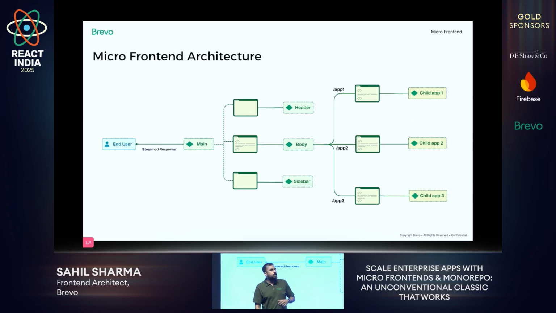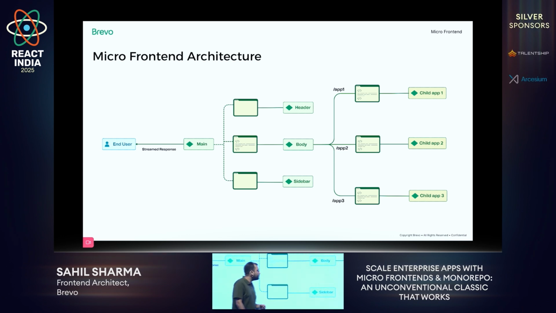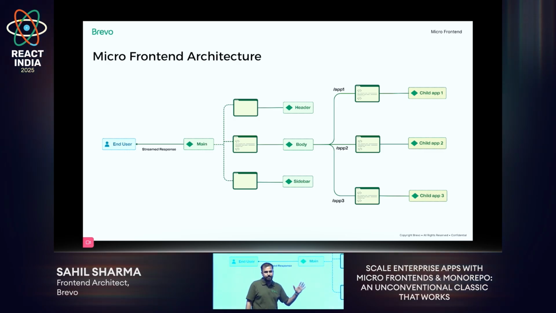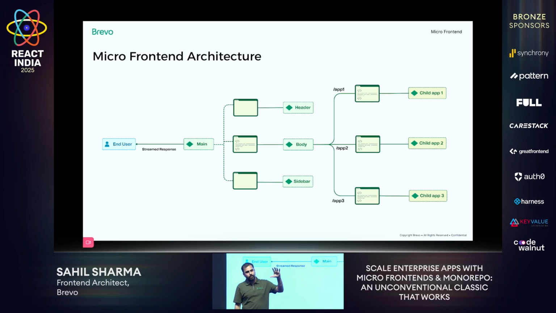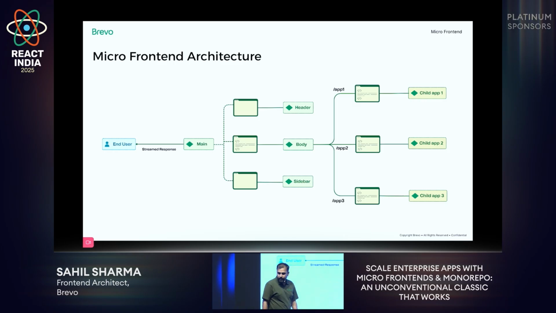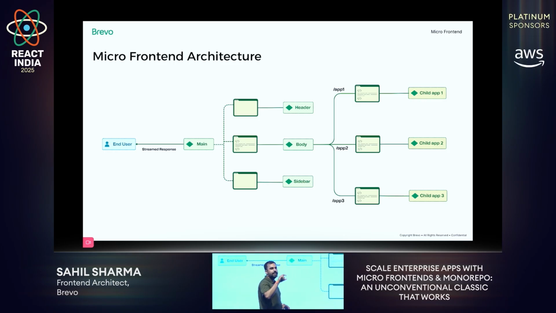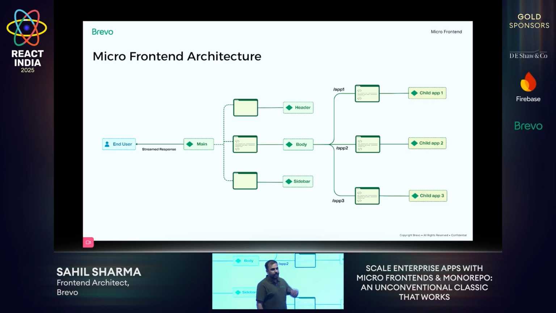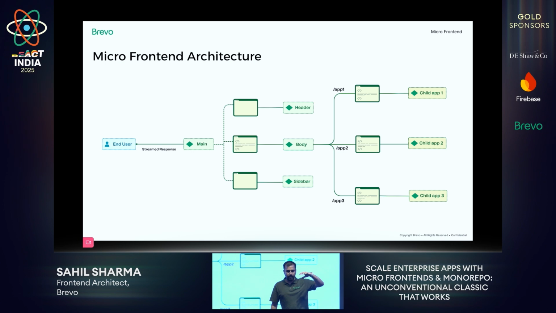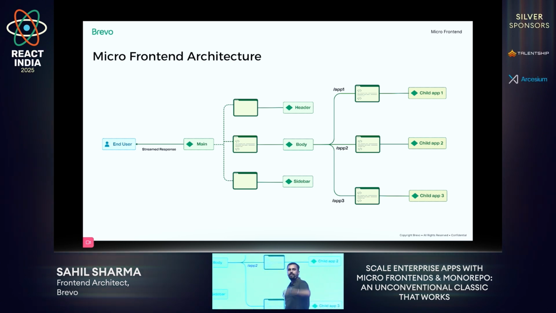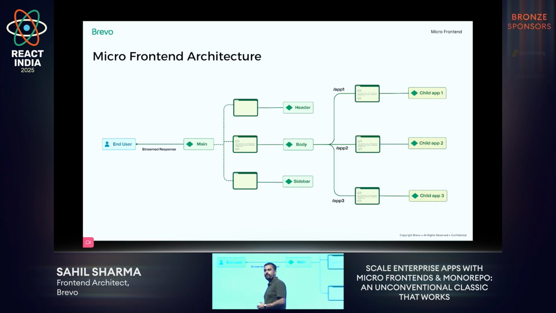Now I would like to discuss the architecture that we follow while implementing the monorepos. Here we have the end user, who comes to the main application, deployed on app.brevo.com. This main application is responsible for rendering the container. Inside the container, we have a layout where we render the header, the navigation, and the body of the application. The navigation and header are also independently deployed, and are consumed at runtime through federated modules. A separate team looks after this.